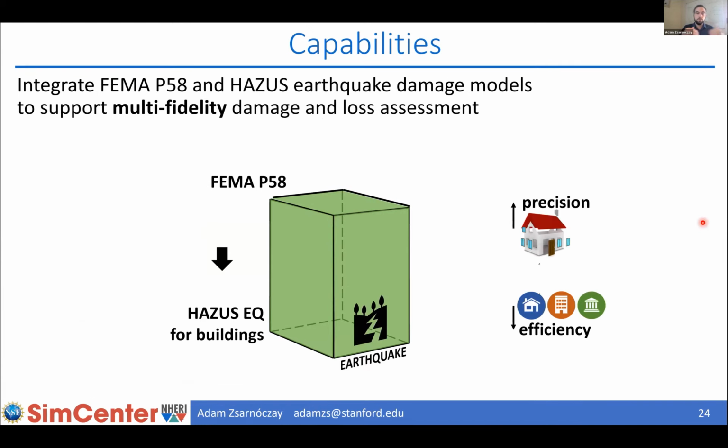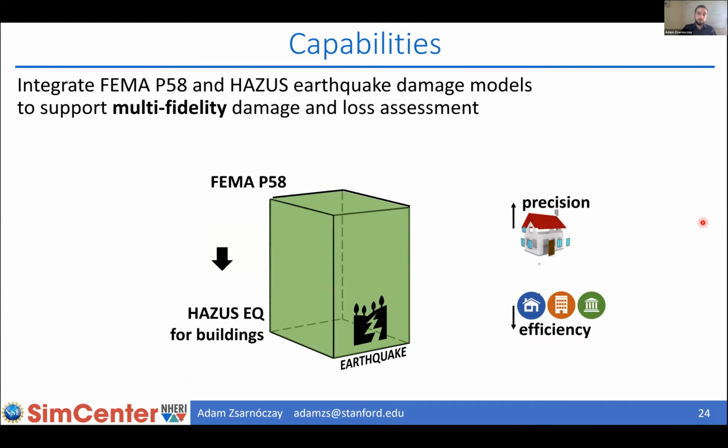Then we expanded in that space that I mentioned earlier. So first, we introduced different levels of resolution or fidelity by going to the HAZUS earthquake assessment approach for buildings. And that is a building level approach, so it's a bit different, much faster, much less computationally intensive.